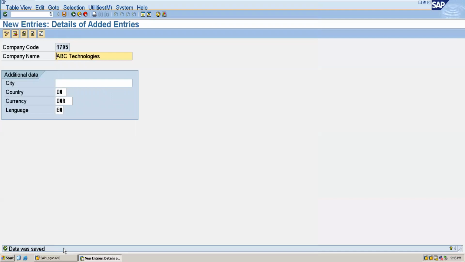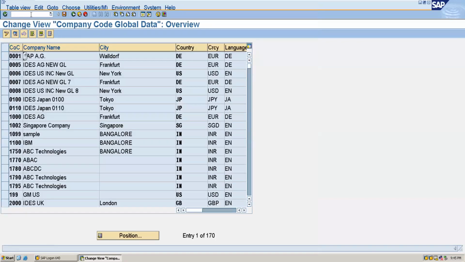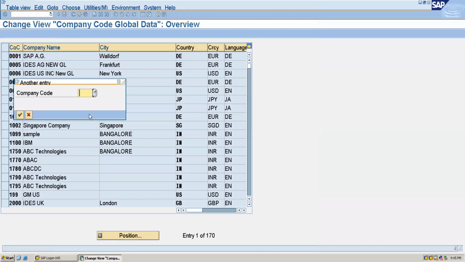Now I will assign the chart of accounts to these two company codes. For that I will go to OBY6. Here I will select my two company codes. The first one is 1790.